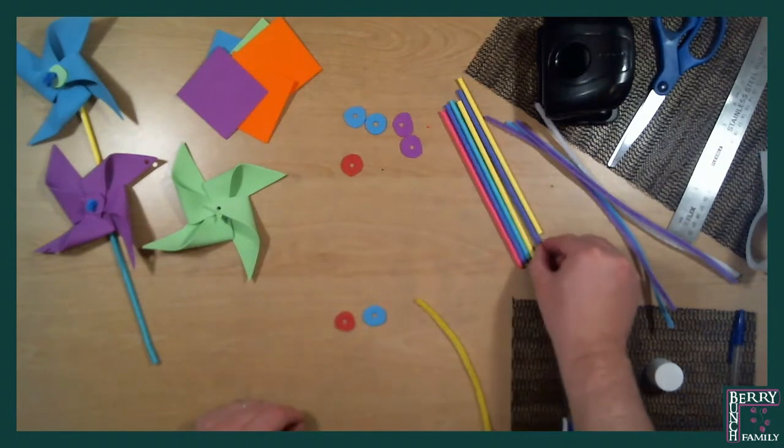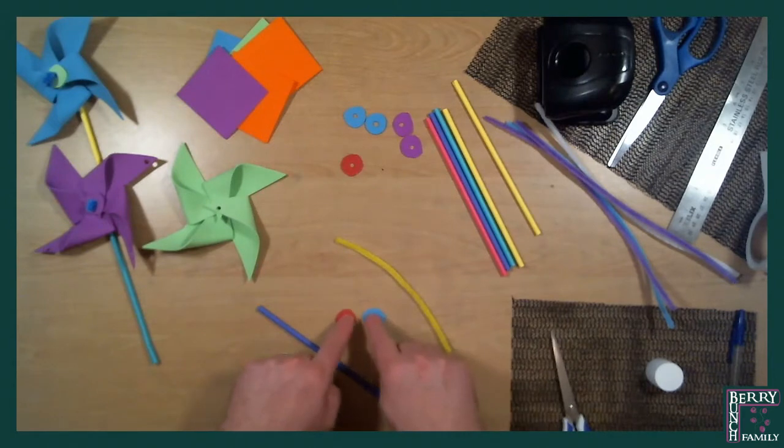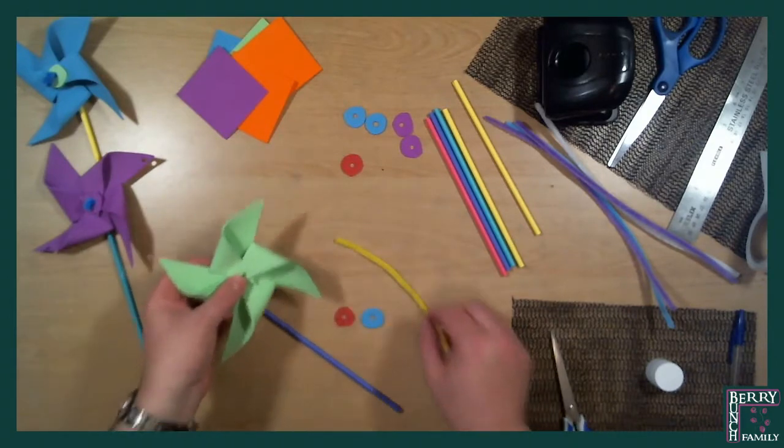I'm going to take a blue straw, I think. I've got a yellow pipe cleaner, 2 bits of circle foam with holes in the middle, and here's my windmill, my sail, ready to go. So this is what we do.